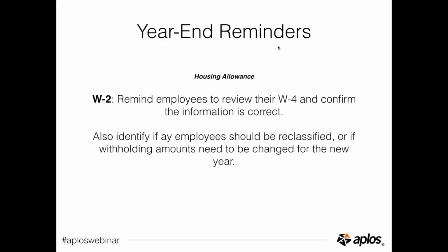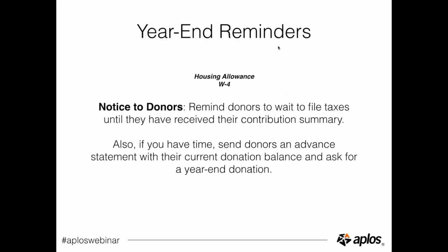The next thing here is W-2s. For all your employees, whether you're a church or a nonprofit, you need to remind employees to review their W-4 and confirm that the information is correct. If they've moved, or updated their contact information, or if they need to be reclassified as a different type of employee, or if they need to change their withholding amounts, now is a great time to do that. So if you have employees to touch base with, do that.